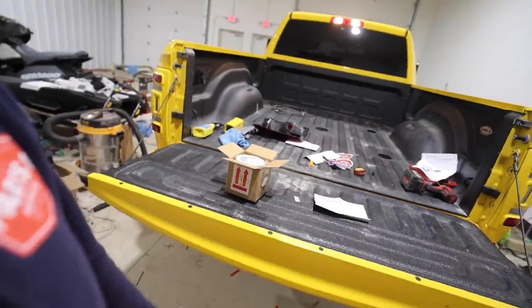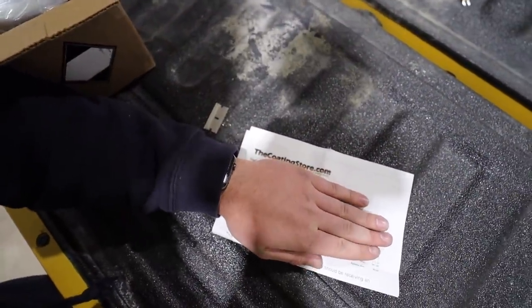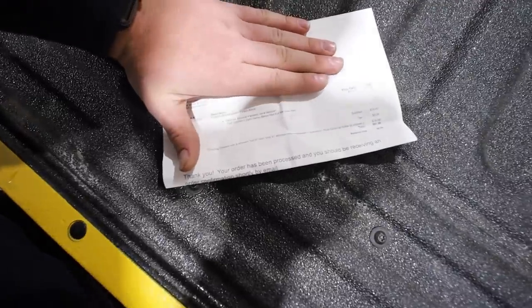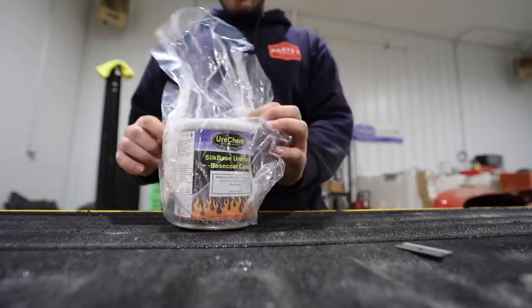Well, first of all, the paint's right here. If you guys wonder where I get all my paint from, literally it is from thecoatingstore.com. They have some colors and stuff. I just found a paint store that's actually close to here that I'm gonna go see how that paint is, because I'm gonna mix paint for my buddy's fifth gen, my buddy's fourth gen, that dually you guys have seen, a couple other trucks. Yeah, I got a lot of stuff to paint, but we ended up with a quart here of GM Pull Me Over Red. It's almost a perfect red, so let's get this out really quick.